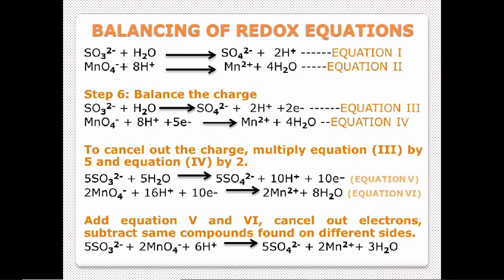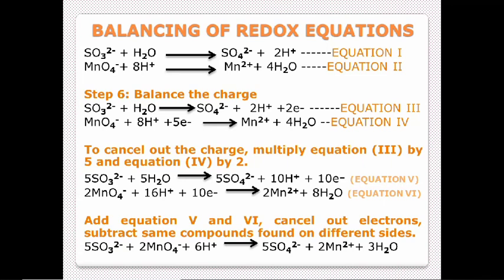We are considering sulfur atom now. We have 5 sulfur atoms on the reactant side and 5 on the product side. That's correct. For oxygen, we have 15. 5 times 3 is 15. 15 plus 2 times 4, 2 times 4 is 8. So we have 15 plus 8. That gives 23. Okay, now let's look at the product side.